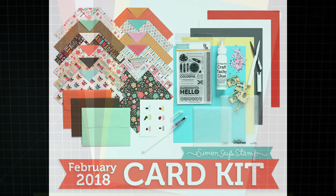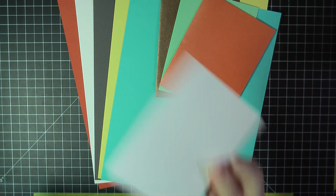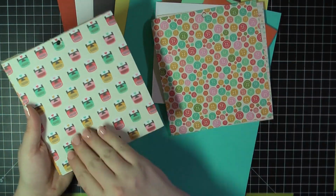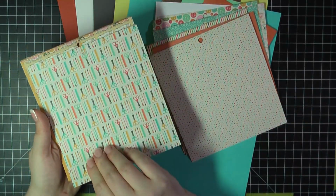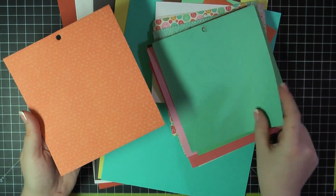I'm going to be working with the Simon Says Stamp February 2018 card kit. Here I'm going to give you a quick look at what came in the kit. In addition to this, I also purchased some of the ephemera that matches the paper collection, as well as a sheet of the 12 by 12 paper, which had a few sayings on it that I liked.